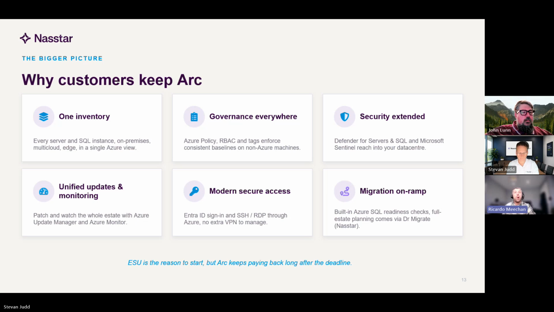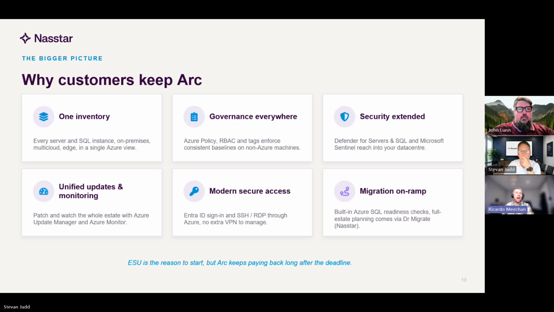There's also Azure policies, which is something really cool that allows you to automatically apply certain features and settings on your workloads. As an example, you might be onboarding hundreds, if not thousands of servers. You don't have to go in individually and set up things like ESU. You can use Azure policies. As soon as it sees those servers in there, it makes sure that you've got ESU configured automatically as well.